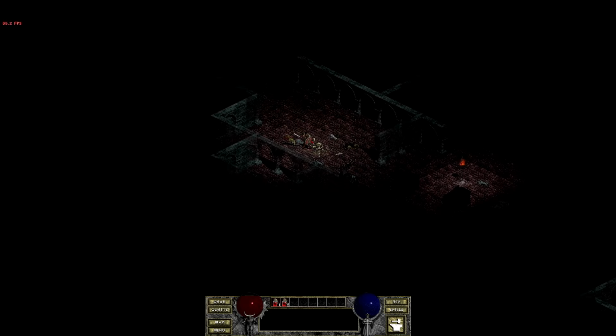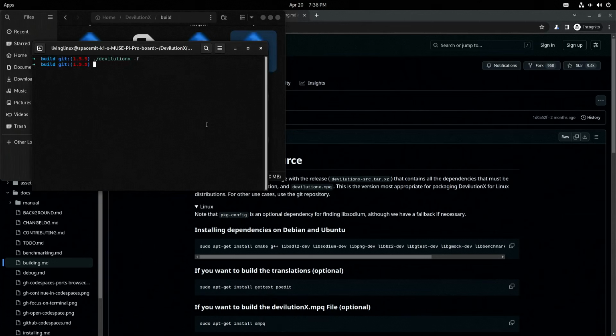And perhaps it will look a little bit better if I lower the resolution. So it's good to see that we can get more games working on RISC-V.